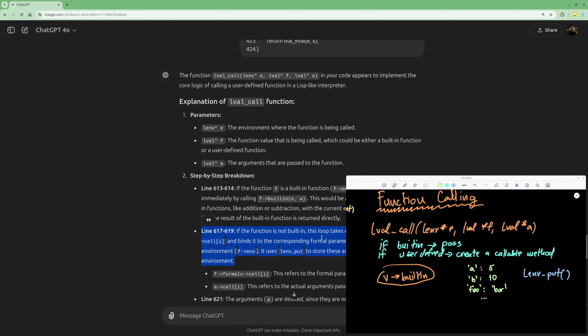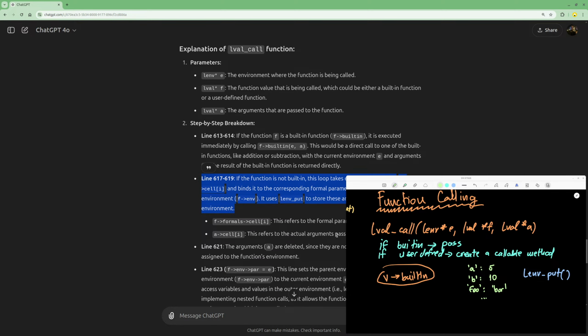It uses Lisp environment put to store this argument in the function's environment.